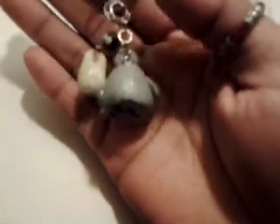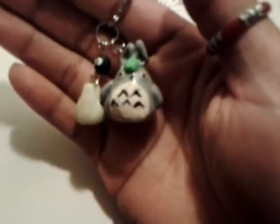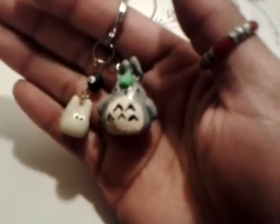And this Totoro, I've decided to give to one of my coworkers, because she is a big fan of the Miyazaki franchise, I guess. Wouldn't be a franchise, but his style of animation. So this one's for her.